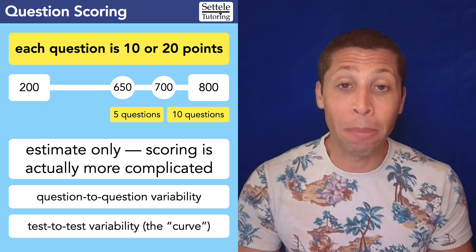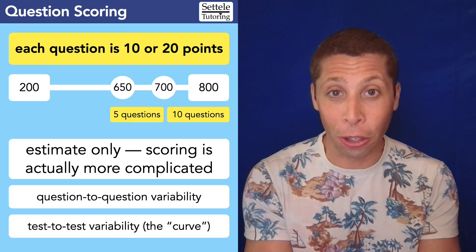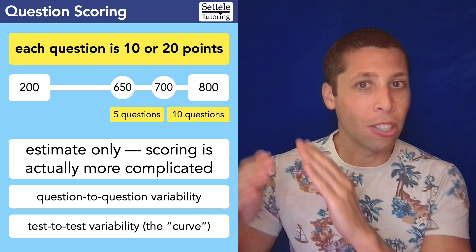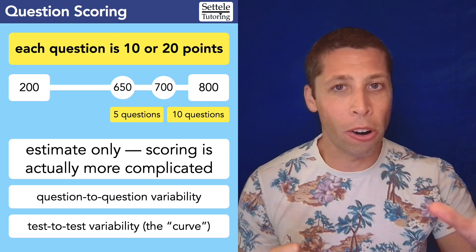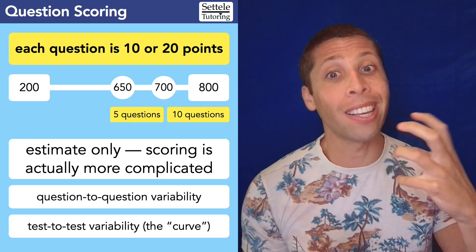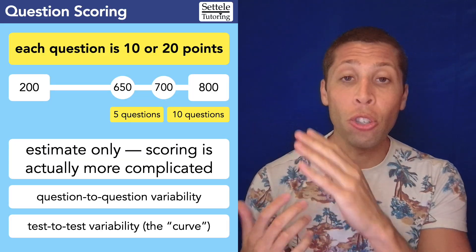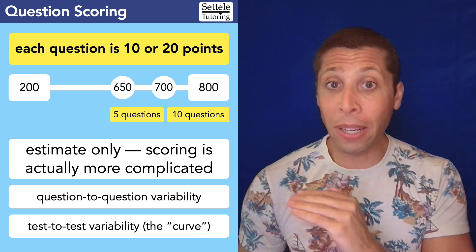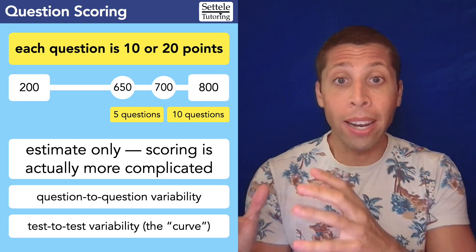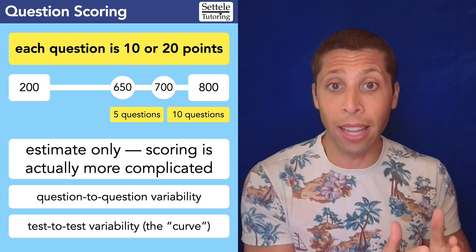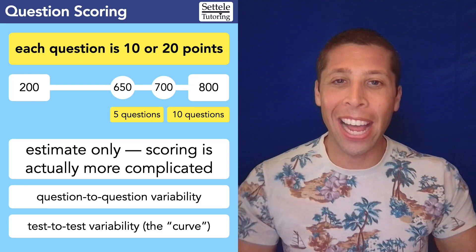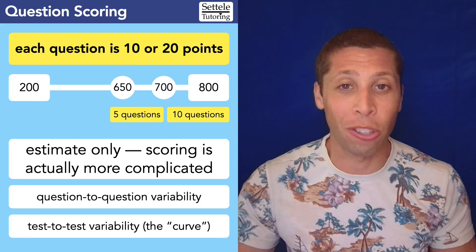There's also variability from test to test, what a lot of people call the SAT curve. But I want to stress there is no easy SAT. A lot of people think that if they take the SAT at a certain time of year, they're going to get an easier or harder test. Those are all lies. It doesn't matter. The SAT definitely does have slightly easier exams occasionally, slightly harder exams, but what the scaling system is doing is evening that out. So when we talk about a curve on the SAT, it's not like it's adjusted based on how students do. It is purely adjusted so that a 700 on one exam is equivalent in skill level to a 700 on another exam. So if there is an easier SAT, it's not going to benefit you in any way.